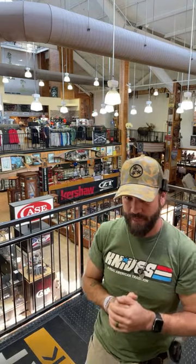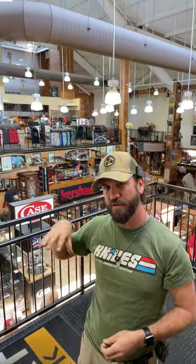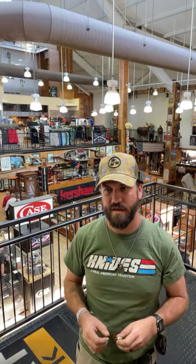Someone asked how big the store is - it's 108,000 square feet of showroom space, and we are the world's largest knife store. We've been in existence since 1978, originally starting in Pigeon Forge, then moved downtown to Sevierville, then up on 66. This building originally opened in 1991 - built in 1990 - and we've expanded over the years from around 52,000 to 58,000 square feet up to over 108,000 square feet of showroom space.